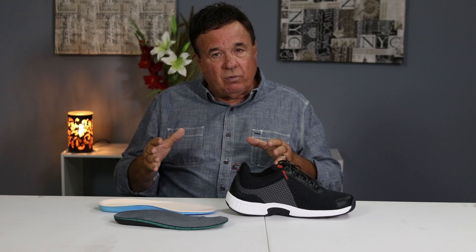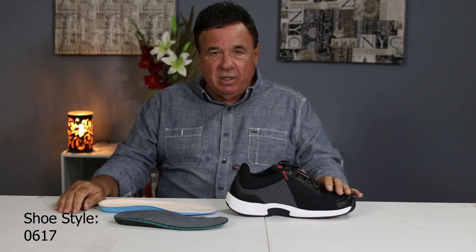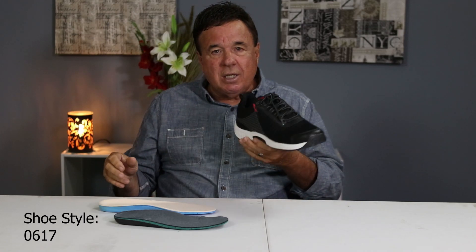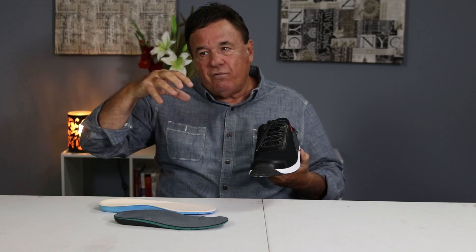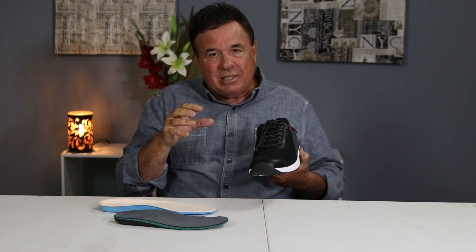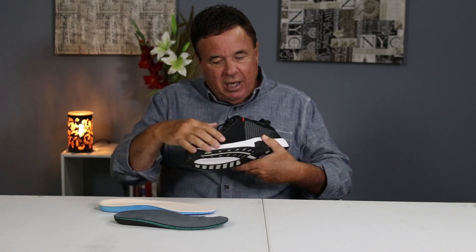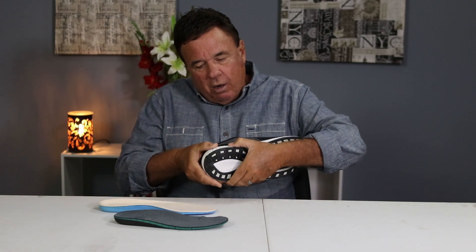Well, we have 687 styles for men and women to choose from. I couldn't cover all 687, so I narrowed it down to this spectacular one: the zero, or old series, style 0617. It comes in this color for men's, it's a seven-ounce weight, and it's made of phenomenal stretch material that conforms to the foot. If your foot swells, it moves right with your foot. Leather doesn't have that elasticity — this does.